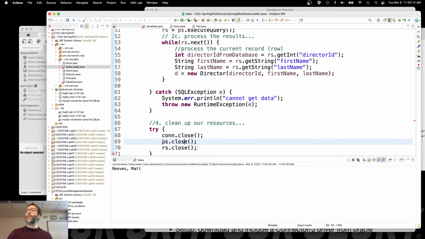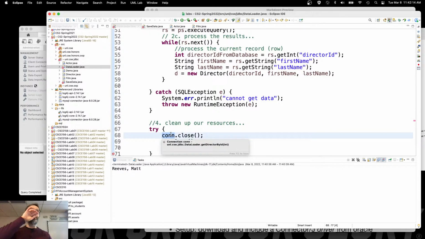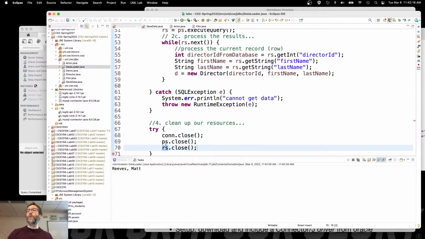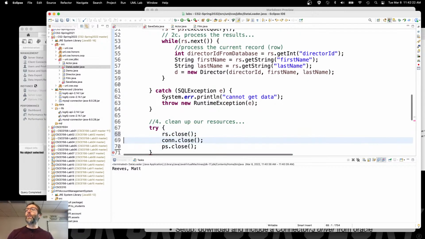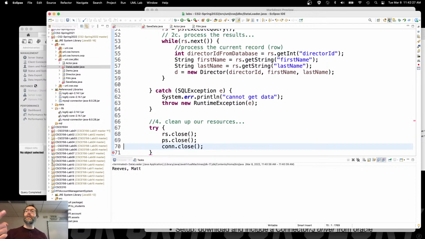Likewise, the prepared statement depends on that connection, and the result set depends on that prepared statement, and transitively on that connection, so you need to close them in the reverse order. You created them as connection, prepared statement, result set; you close them in the reverse order.